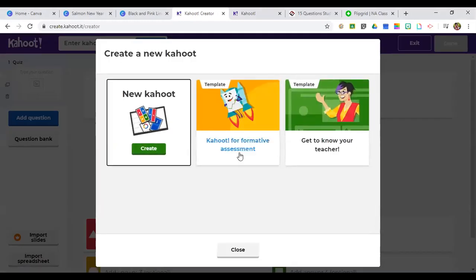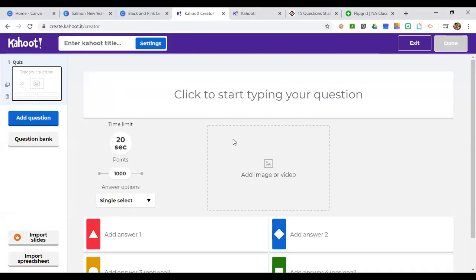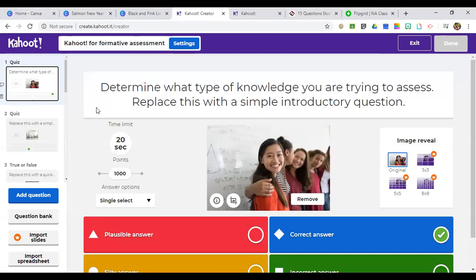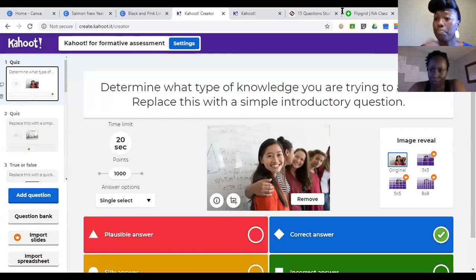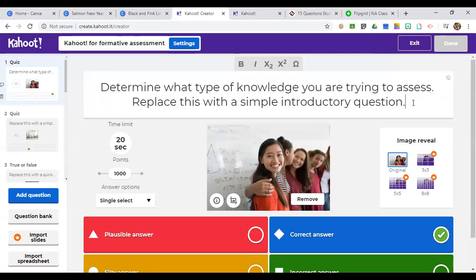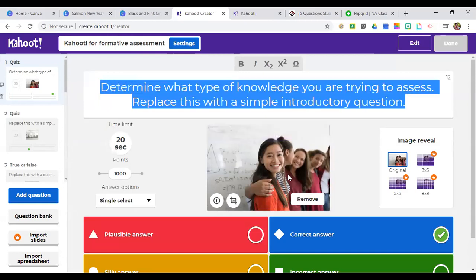It also asks if you want a template, or you want to just create it from scratch. I always like to see what the template offers. There's actually one I was playing with this weekend just to start building stuff. So what I did, if your book or even your quizzes, like you mentioned your quizzes, copy and paste it and put it right in there. Just copy and paste that. Change it. Oh my goodness.